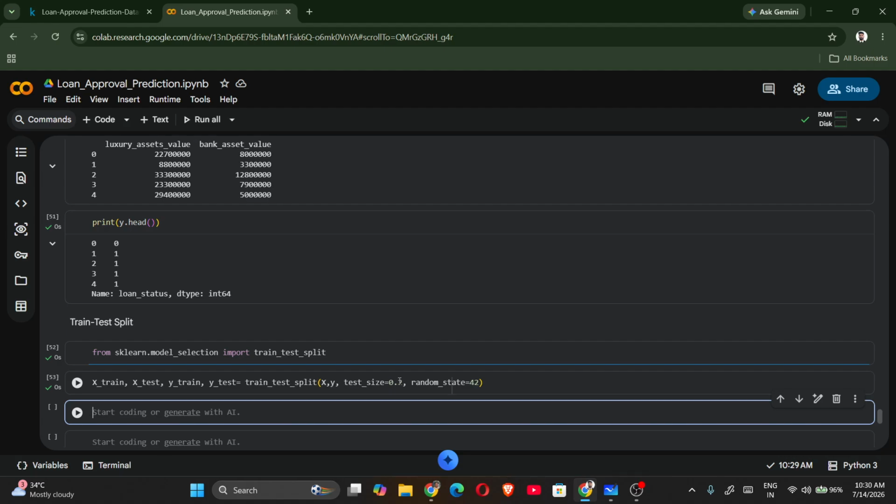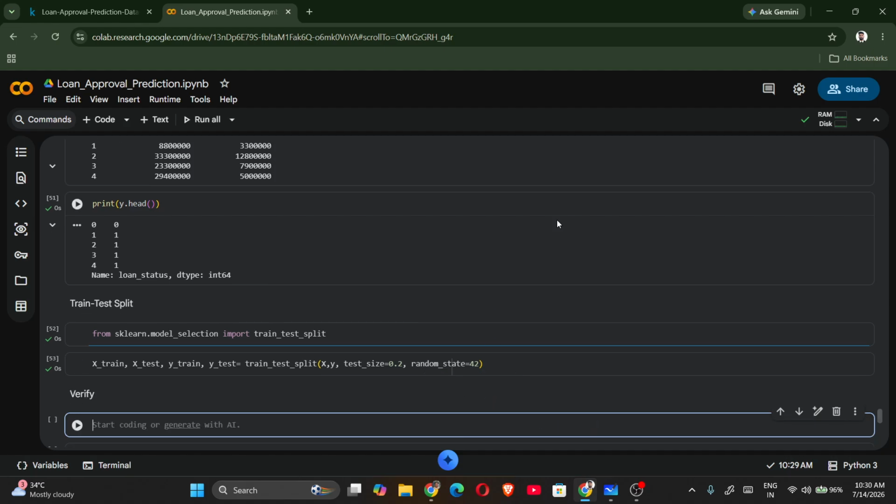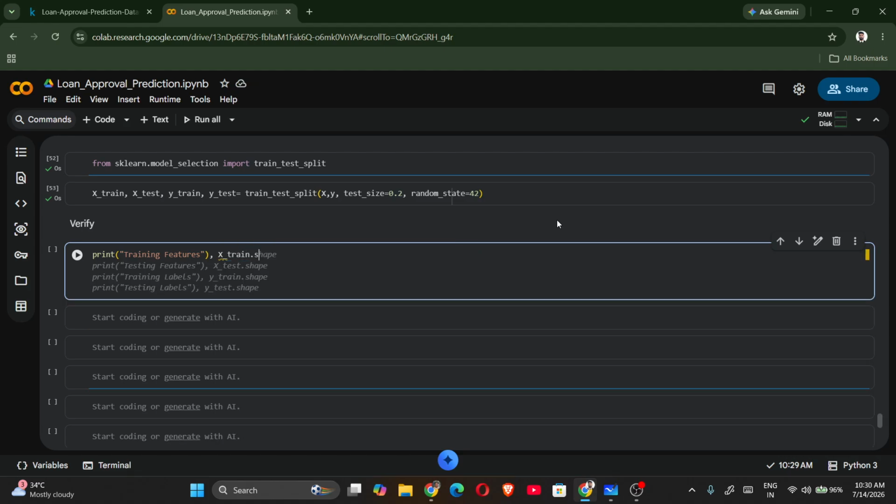Now you can verify it. Print training features, comma, X_train.shape.